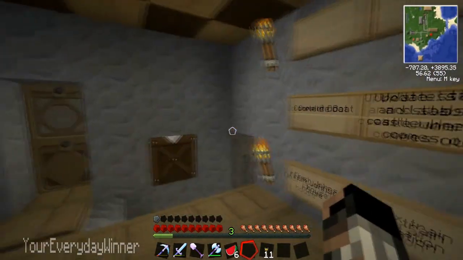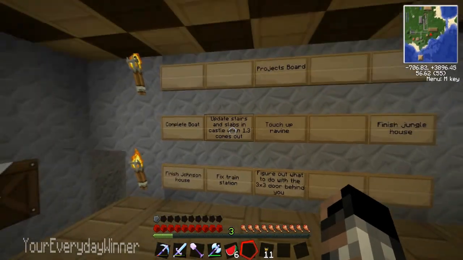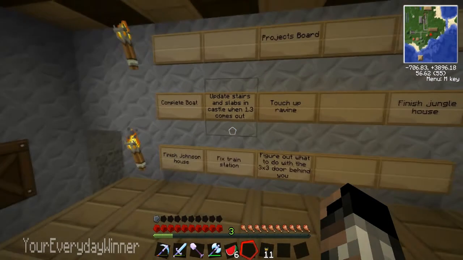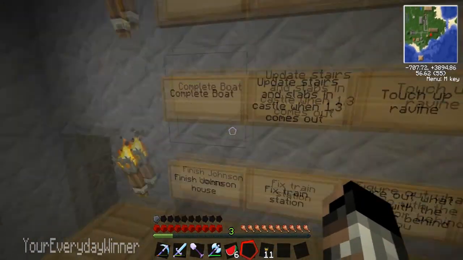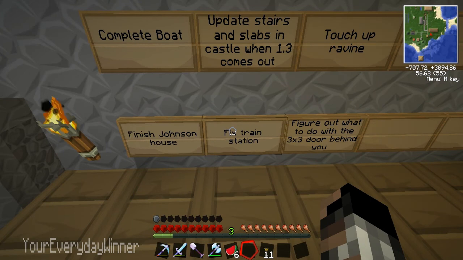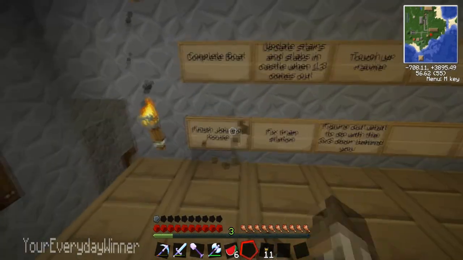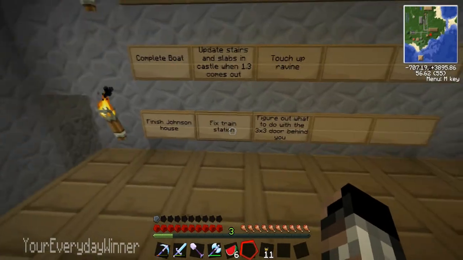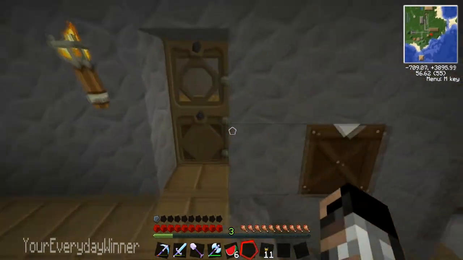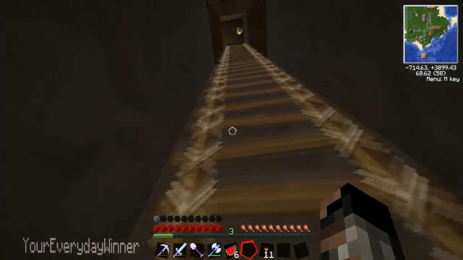Touch up the ravine, that's just going to be done over time. Update stairs and slabs and castle when 1.3 comes out. I'm obviously going to have to do that in 1.3. Complete boat. I think I'm going to revamp the boat because right now it looks completely terrible. So I don't know what I'm going to do with that yet. That's for the future. And finishing the Johnson house, that's more for Butchko and K-Mac to do since that's their creation and not mine.